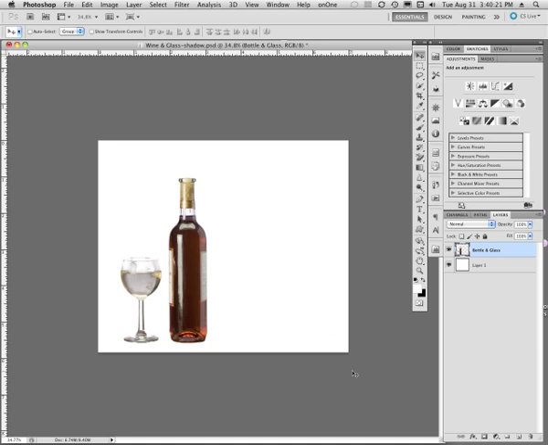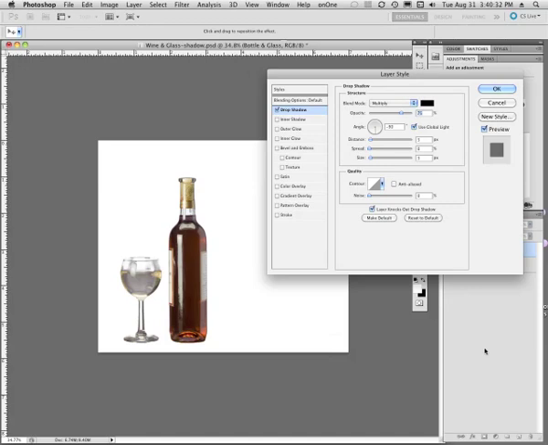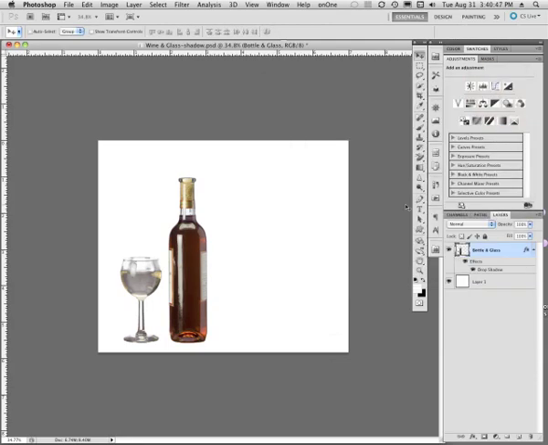Well, using layers, it's really easy. The first thing I do is I go into Layer Effects, and I create a drop shadow. Wait a minute, I said I didn't want to create a drop shadow. Well, this is just the starting point. So we do the drop shadow. It doesn't make too much difference what we do with it right now, because I'm going to fine-tune it once I get it to where I need it. So I'm just going to say OK.